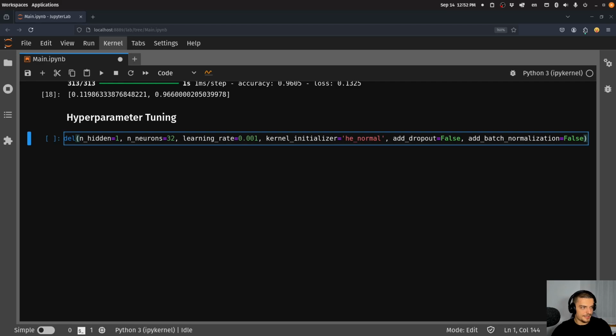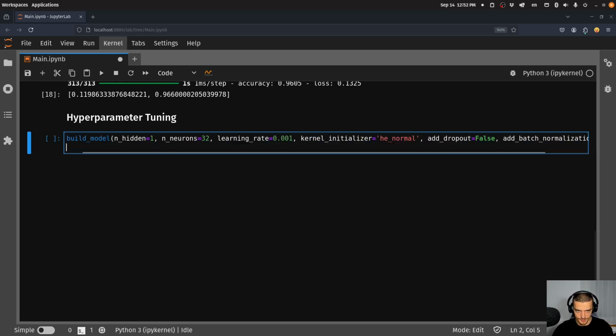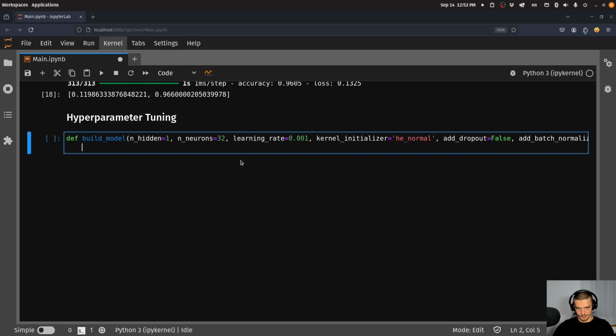And these are things that we can now extend. So you can have many, many different parameters here. And these are then going to define how you actually build your model. So these are now the parameters.